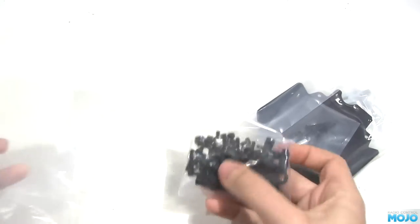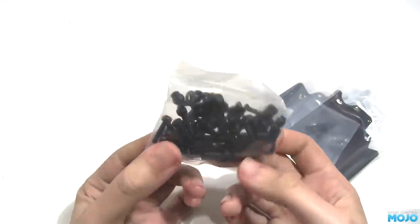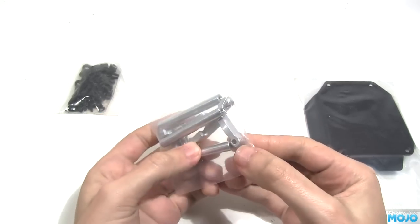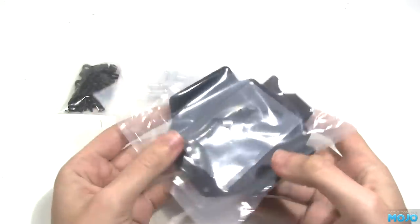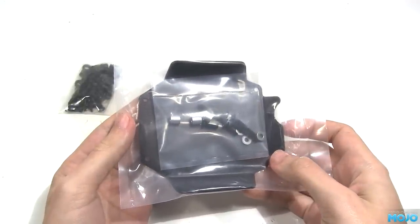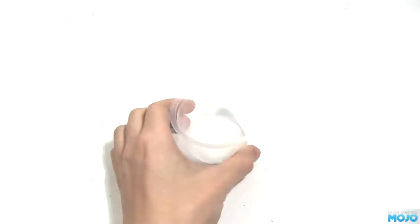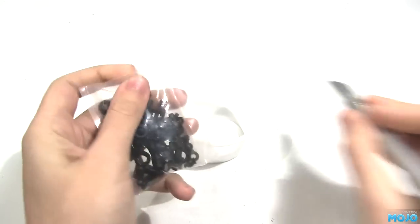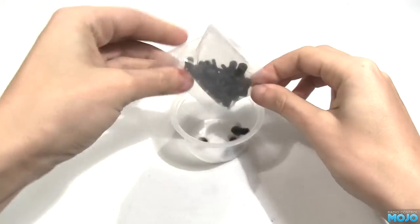In the packet there are three bags. In the first is the hardware for the suspension links — some cap heads, metal balls, grub screws and washers. In the second are the machined aluminium parts, and the third has the skid plate with its own little hardware pack. This is the complete pack. You can get it with the link set on its own if you don't want the skid, and the skid is available separately too.